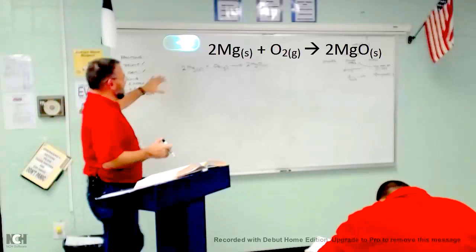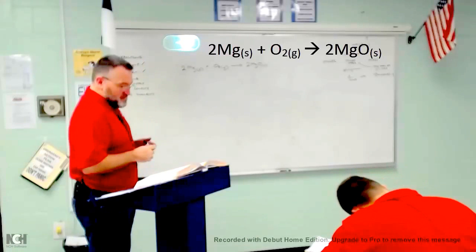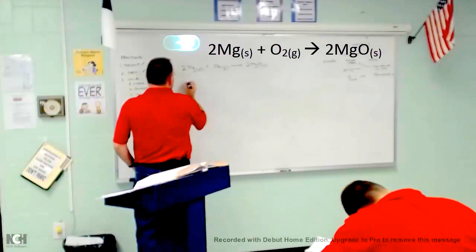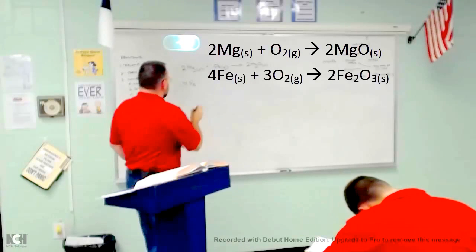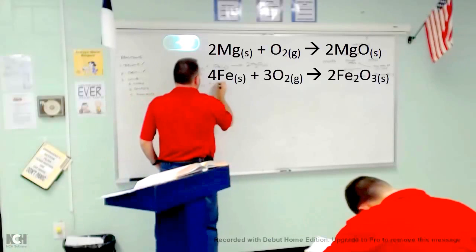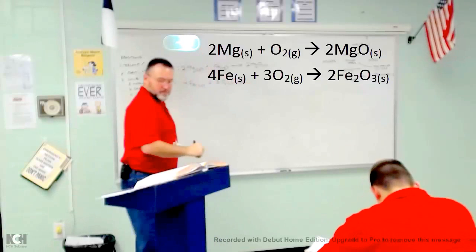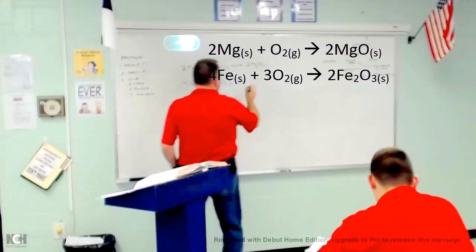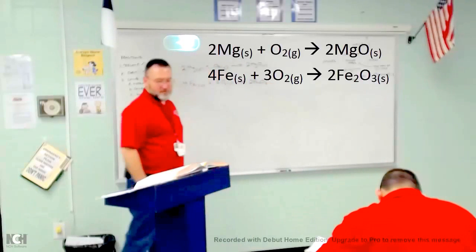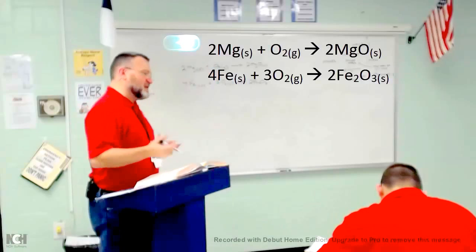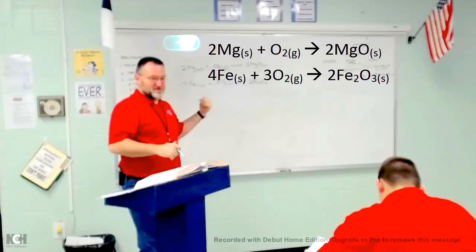Okay, so combustion of metals. Now there's another one they give in the book on conduction of metals, and this one is very different from the first one. It's 4 FeS plus 3 O2 gas reacts to produce 2 Fe2O3. Now, I said there are 2 types of sounds that go with combustion reactions as well. I was just kind of joking there because I knew we were going to look at these 2 reactions specifically.